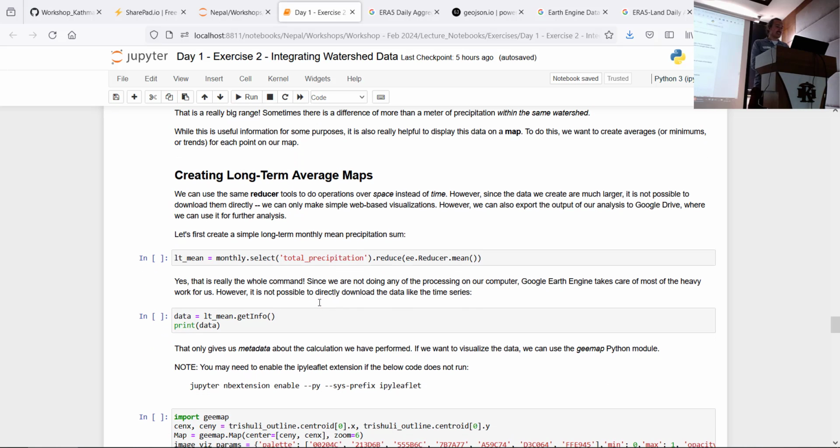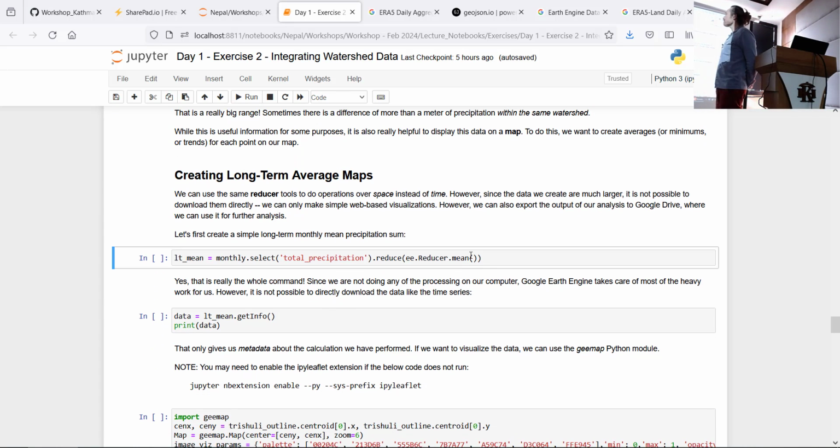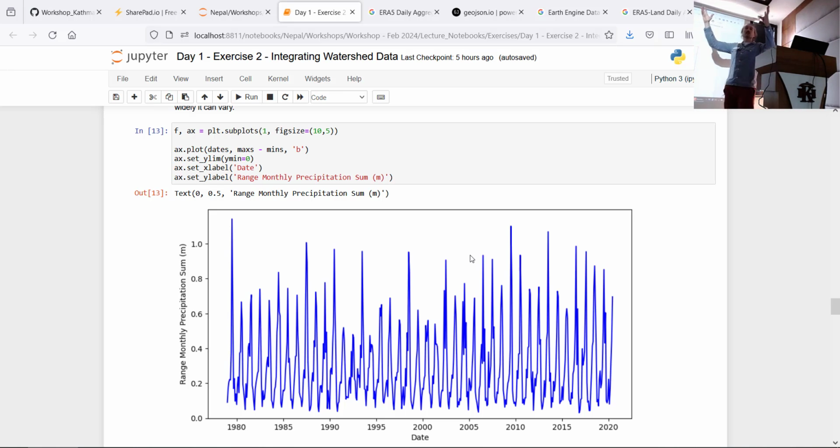So let's then try to put some of this on a map. It's exactly the same thing here, right? This reducer thing, taking lots of data and making it one value. What we did here to make a time series is we reduced all the space to one value per time.